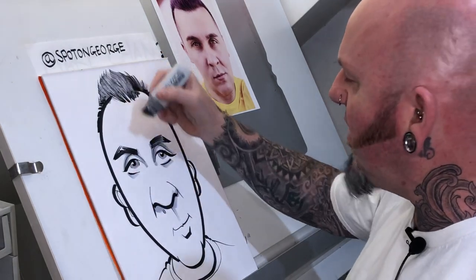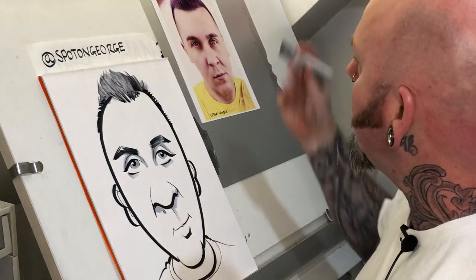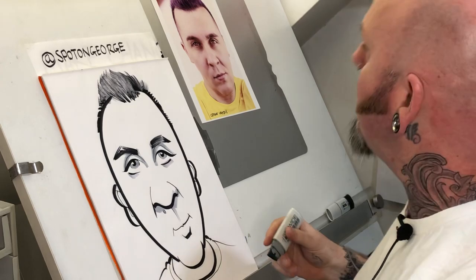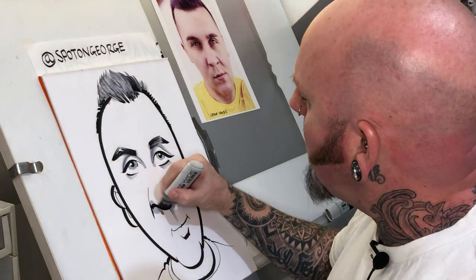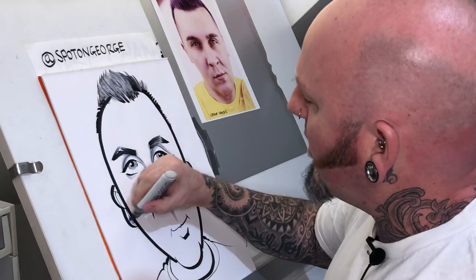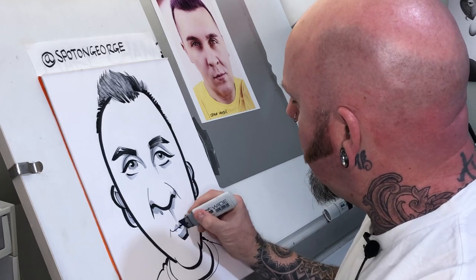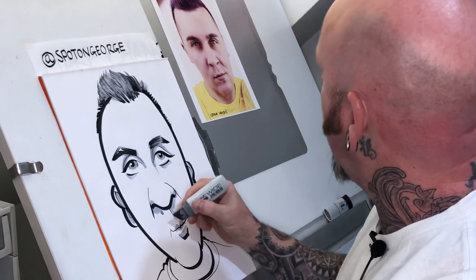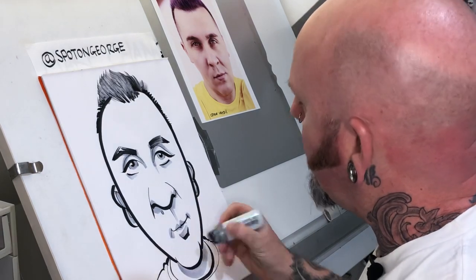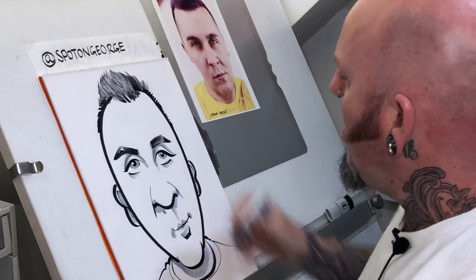There's no point in sticking lines under here, lines down the side, lines around the nose and all that because I'm not concentrating on a lighting direction — the photo has no lighting direction, so why should I be bothered about it? Just need a bit of shadow around the nose here — basically brings it out, makes it stand out. Probably shade the ears too, because that throws the ears backwards. A little bit of lipstick here George.